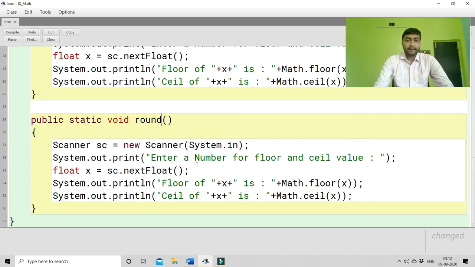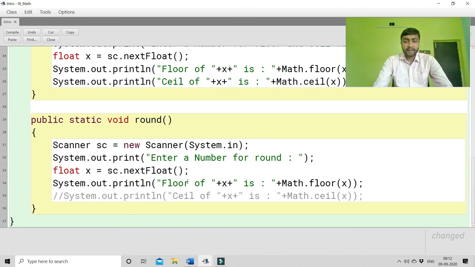Okay, and here the number for round off. Similarly I have the number. I'll comment this line, and I'll write here round of x is Math.round(x).